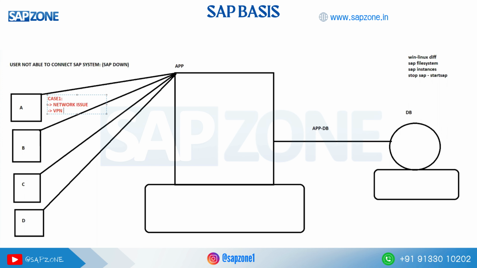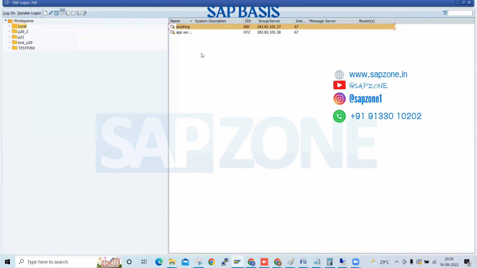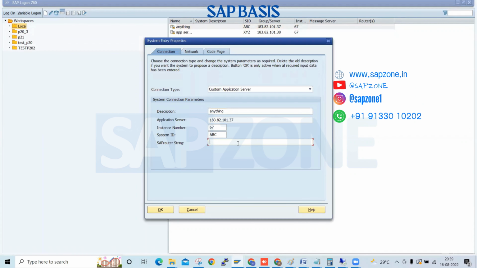People usually forget the VPN and try to access the server. A VPN is nothing but like a SAP router. The same work is done by the SAP router or public IP. I have already discussed that in the SAP GUI class. But this is a practice of no VPN.